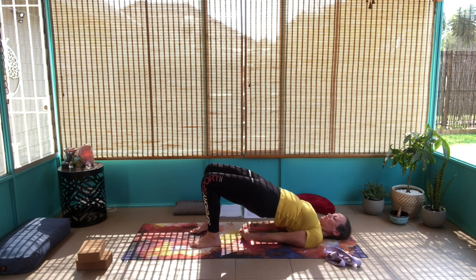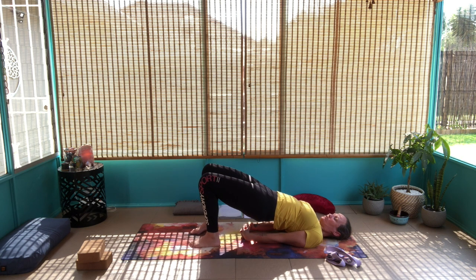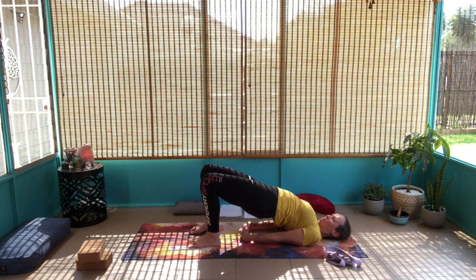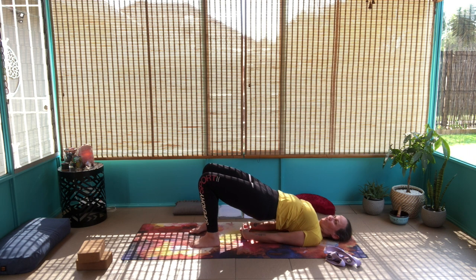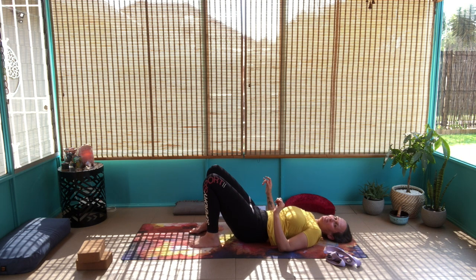6 breaths. Keep the knees drawn together. Don't let them drift apart. Squeeze the glutes. Four more breaths. Squeeze a little bit higher. Two more breaths. Last deep inhale. And exhale, gently unclasp the hands, roll out one vertebra at a time.